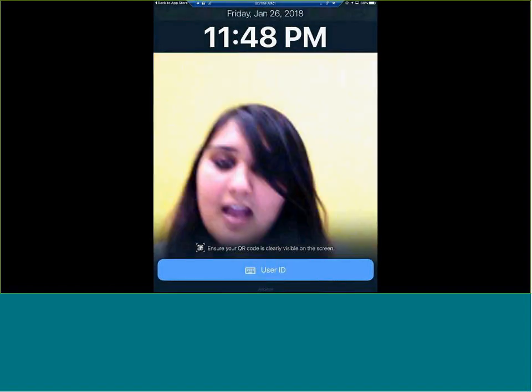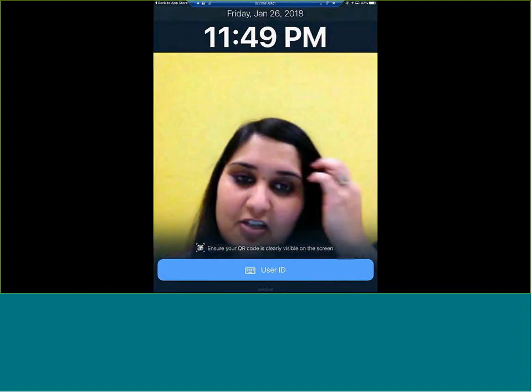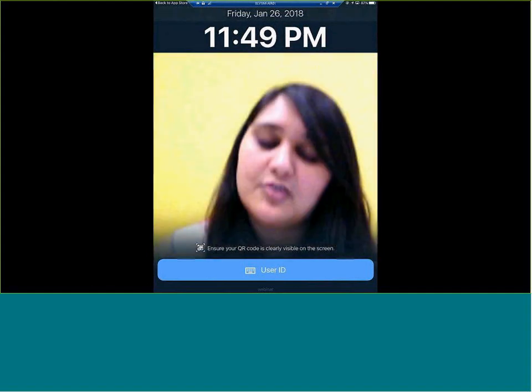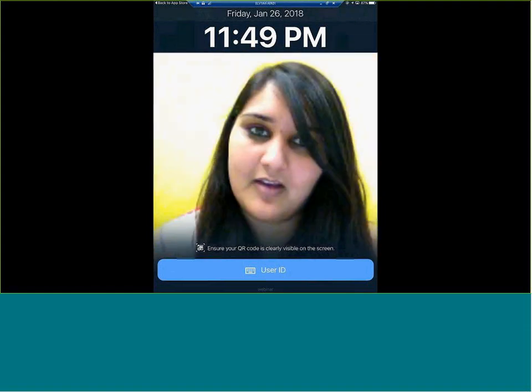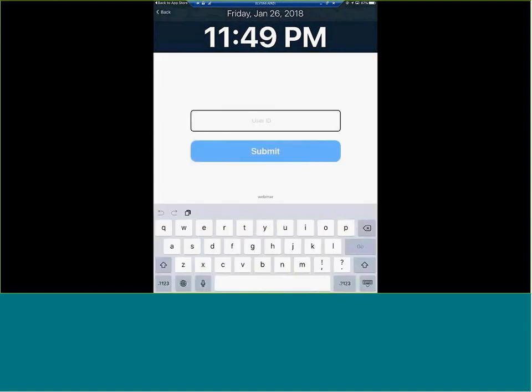The next user comes in, and they can go ahead and show their QR card and punch in and punch out once again. Or you can use this option called User ID, which you see at the bottom, and punch in using that as well. So I'm going to click on the User ID option here. I'm going to enter my User ID and click on the Submit button. This logs me back into the screen I was on, and it will show me my last punch-in, or the last clock-in that I did, and it will give me the rest of the options. So let me go back and punch in again.